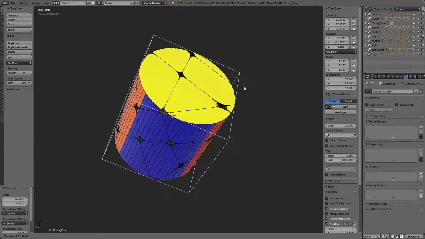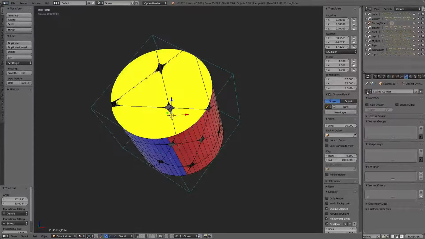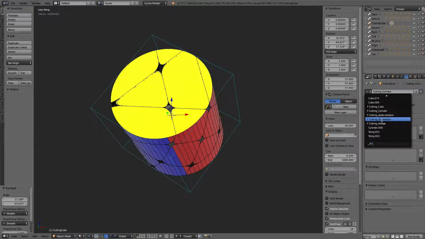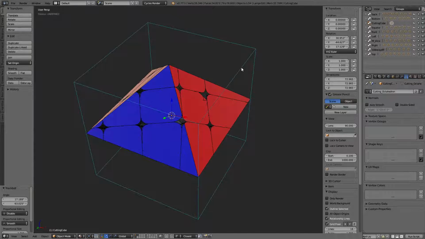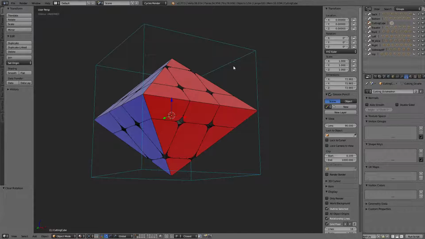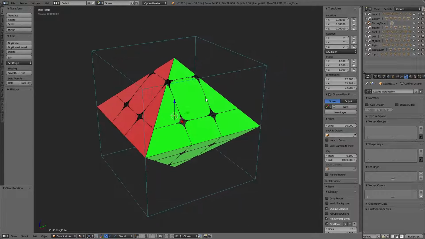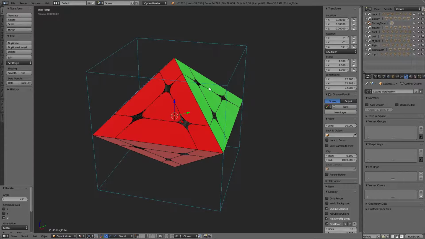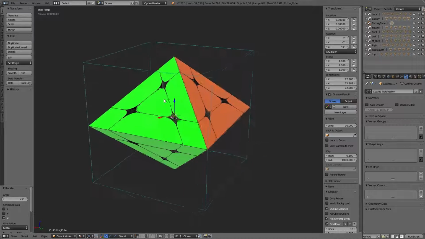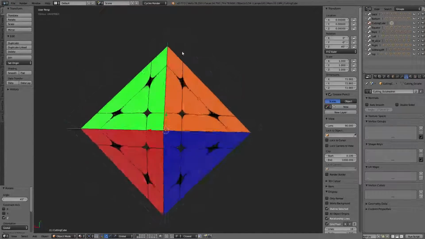Just coming up with your own ideas can sometimes lead different places. There's another one here. Just while I was playing around tonight before making this video, I came up with this shape, and I think this is going to be my next project for 3D printing. Because I'm very happy with the way this one looks, and so this right here with these angles creates a pretty nice looking puzzle.